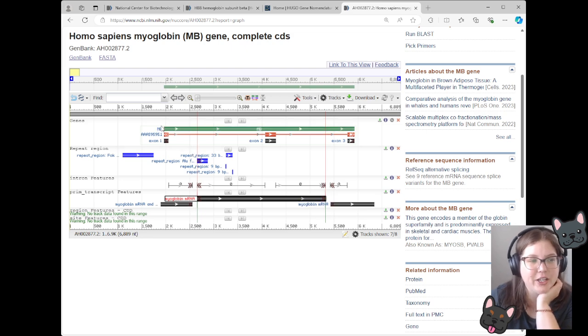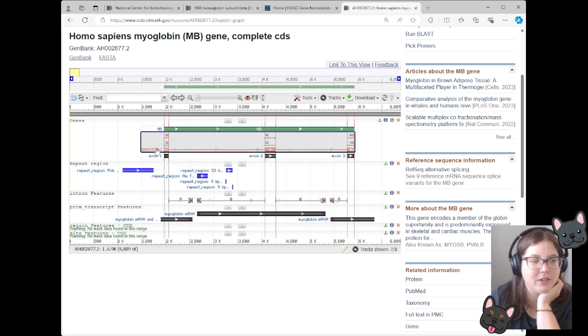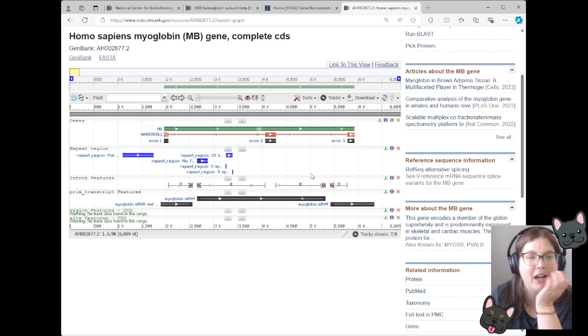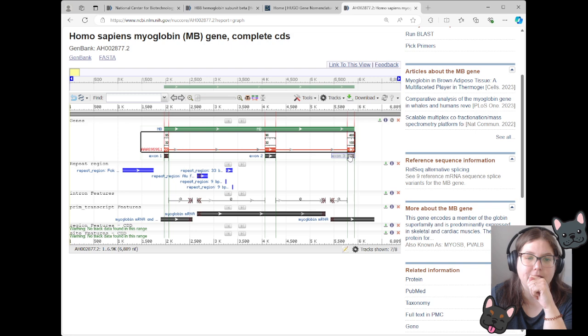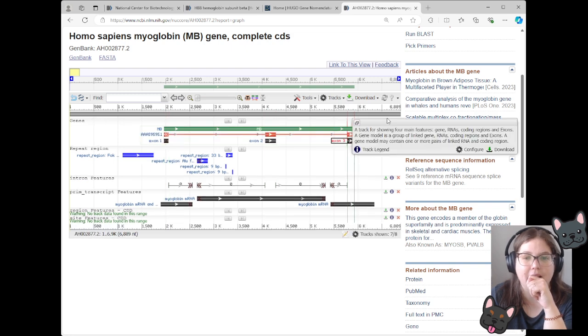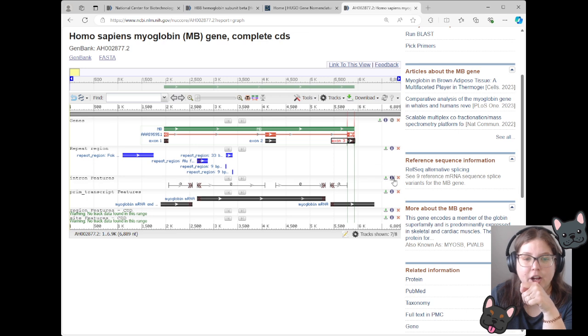So all of these different things that you can click on should also hyperlink out to various things at NCBI. So if you wanted more information on a specific exon, or you wanted just that, you should be able to go and find it with the various hyperlinks that it will give you when it pops up there. You can also get information for each of the tracks by clicking on the little eye on the side. You can remove tracks from the view or hide them by clicking the X. And you can also download all the track data, but if you had the GenBank format, you wouldn't need to do that.